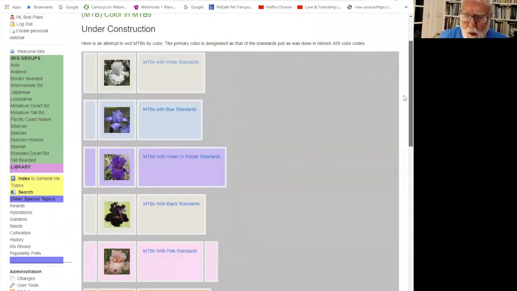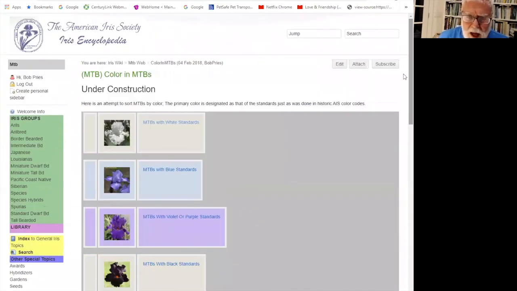There is one hope in the future. And I think this is real interesting, but it doesn't work real well right now. But Google has Google Images. And if you go to Google Images and look at it, there's a little camera in Google Images. If you click on the camera, it asks you to submit a picture. And you can submit a picture of an iris from your computer, and it will give you the closest things it can find on the internet to that iris.